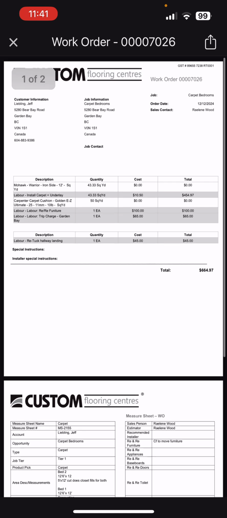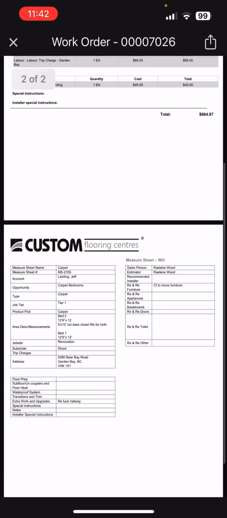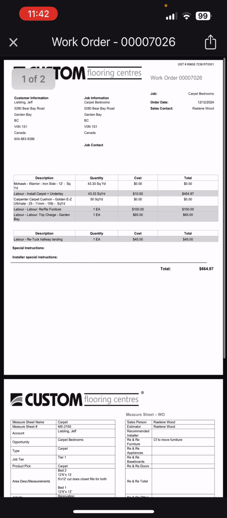And of course, you've seen on our new work orders, we have labor lines highlighted in gray and material lines are white now. So again, ease of seeing, visibility, and down below we have our measure sheet. Every measure sheet is generic. So now you're not having to look around to see where stuff is on it. Super user friendly. Super excited for everyone to be able to use this.